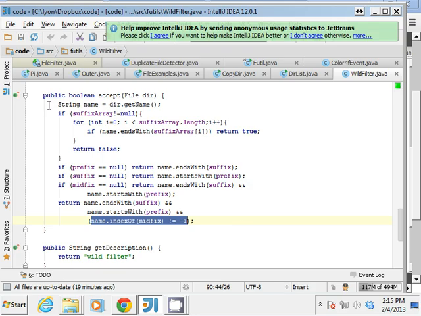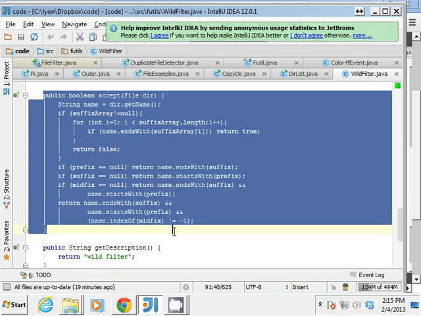So the accept clause, which is here, can be rather complicated in its implementation in terms of logic. And the wild filter lets you select for files that either start with or end with or have inside of them a wide combination of different strings.